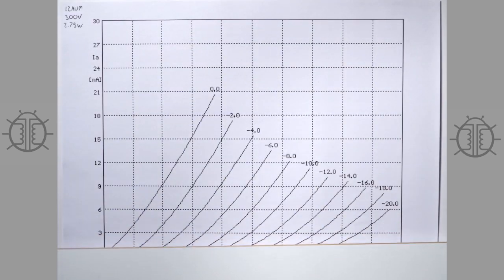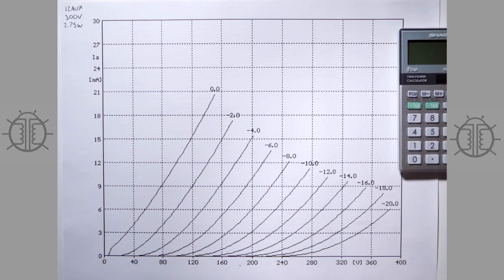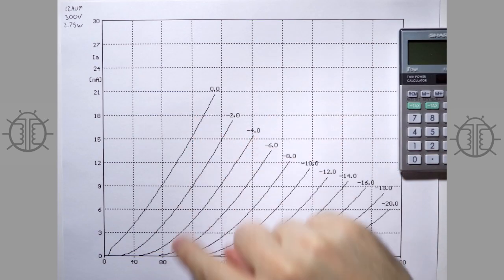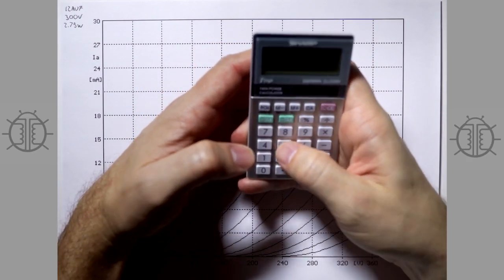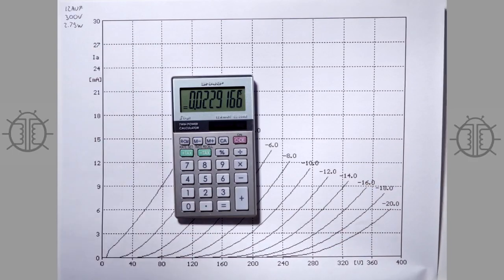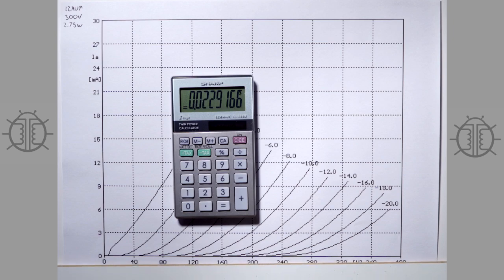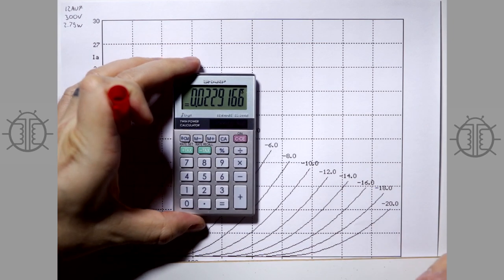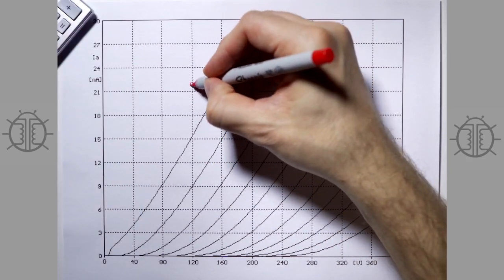And the reason this is important is because we need to figure out where the maximum dissipation point for our tube is. And so it's easy enough to do this. We'll pick a voltage right here. We're just going to pick 120. 2.75 divided by 120 equals, look at that, 22.9 milliamps. Let's mark this in red. 22.9. So here on the 120, the maximum dissipation is here, okay?